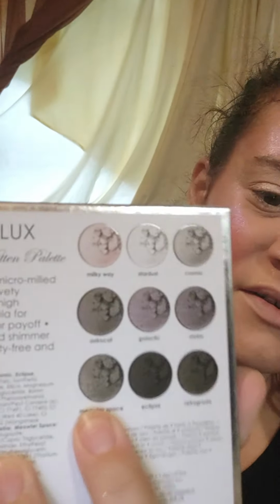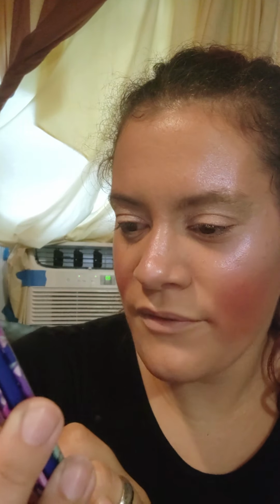And then we have Astro Cat. I think that's such a cute little name, Astro Cat. Underneath that, we have Meowder Space. Next to that, we have Eclipse, which I believe is a blackish gray shade. And then we have Retrograde right here.